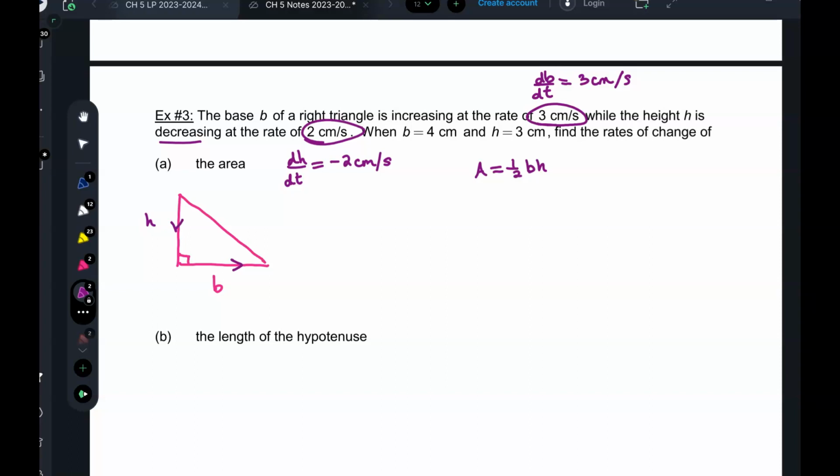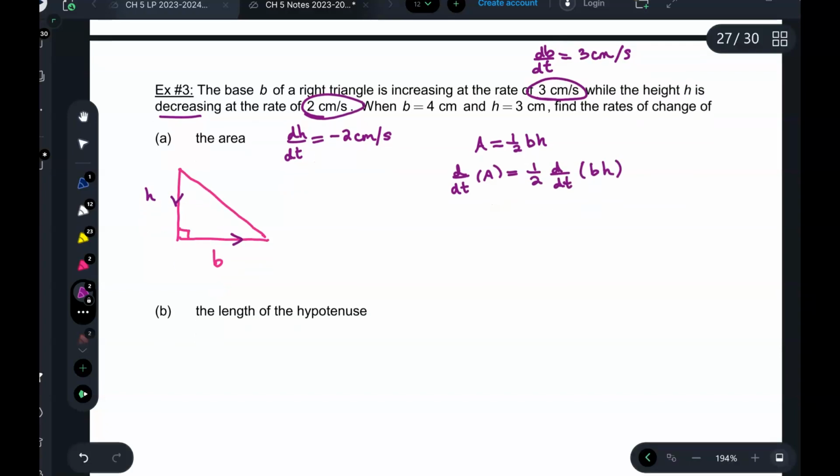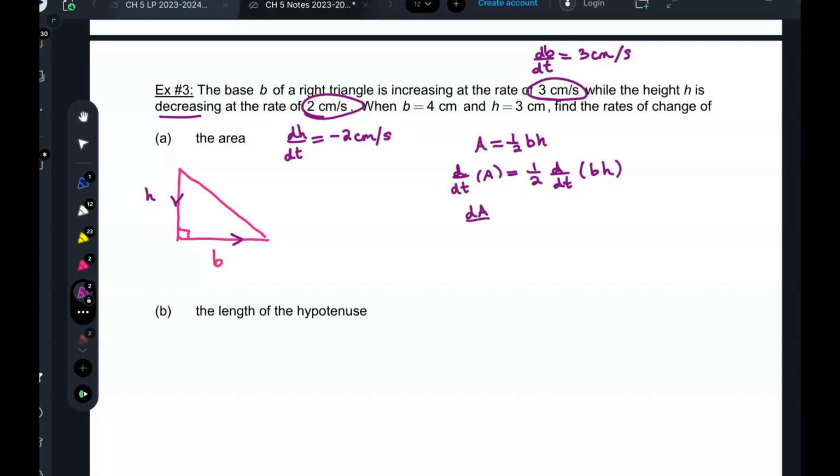And so that means the area is going to change. So I'm going to do d/dt of both sides. So we're going to go d/dt of A. Are you okay if I put the 1/2 out in front? It's better. Yeah, I agree. You can multiply it out after, but it makes everything simpler. On the left side, I have dA/dt equals 1/2. We've got a u times v situation because they're both changing. Nothing is constant. So it's going to be the derivative of b, which is dB/dt, times h, plus b times dH/dt.